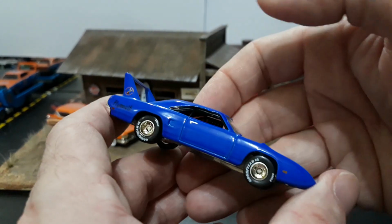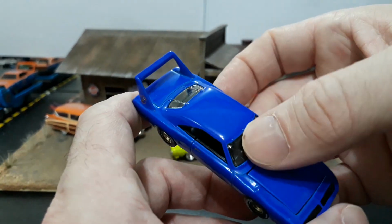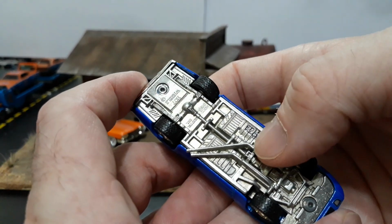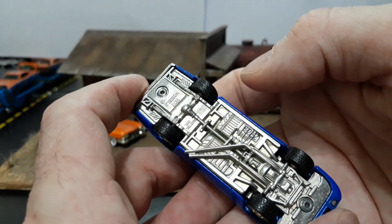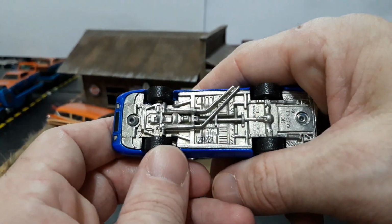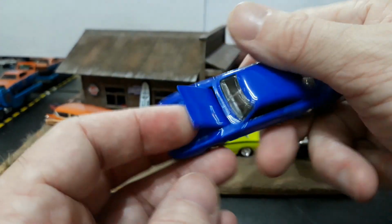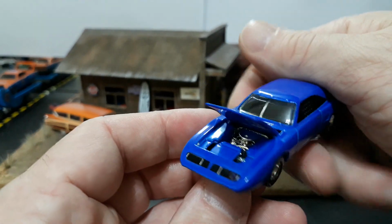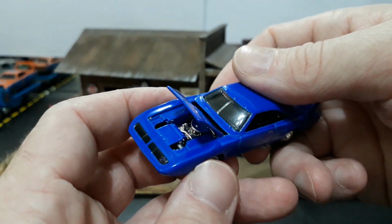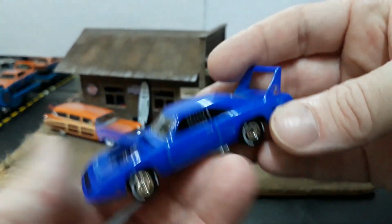They could always alter the interior, but they can't alter this body. The body is altered to look like NASCAR style. The chassis is also very, very nicely done, and it is made to look like a NASCAR chassis. This is one of the most beautiful chassis I've ever seen on a blister pack car from Hot Wheels. It's very, very nicely done. And then opening hood with a detailed chrome engine. Black interior, so the engine's not part of the interior bucket. Multi-piece casting, beautifully done. Love this car.